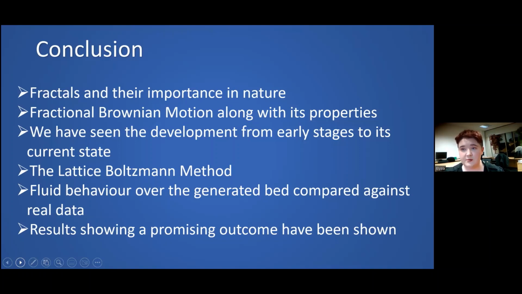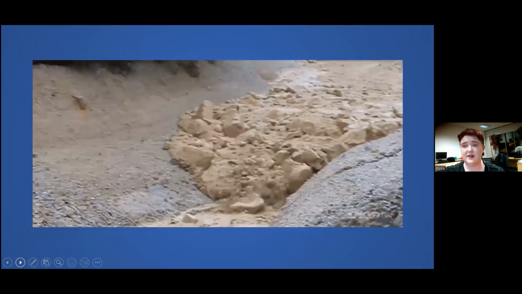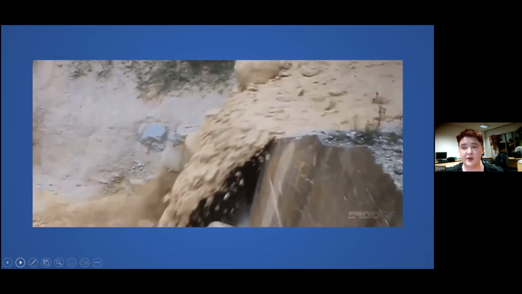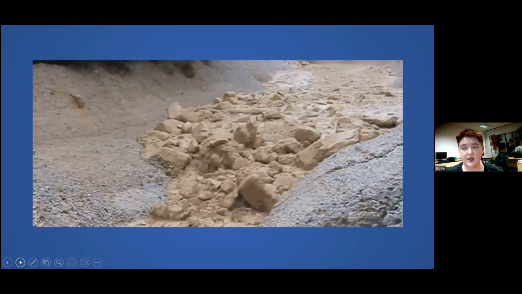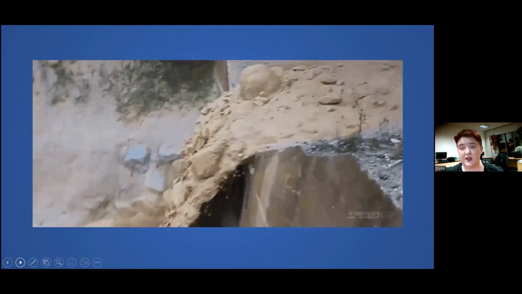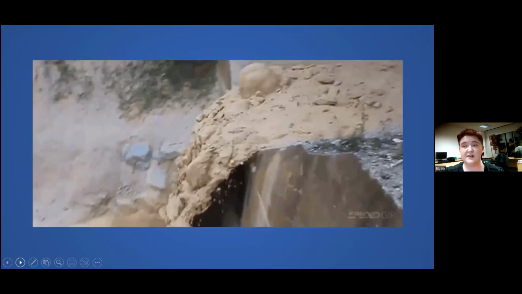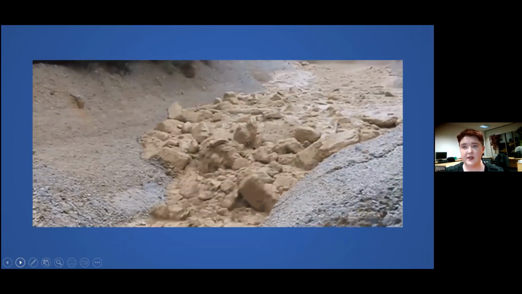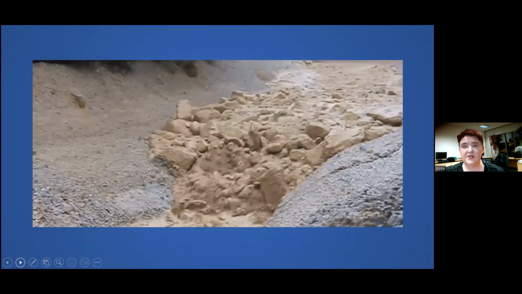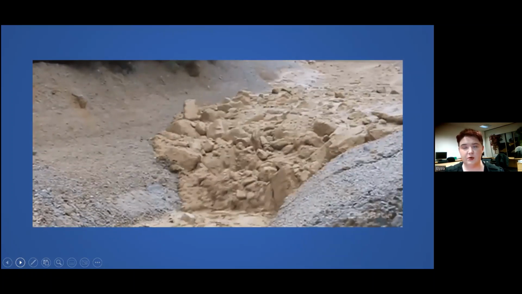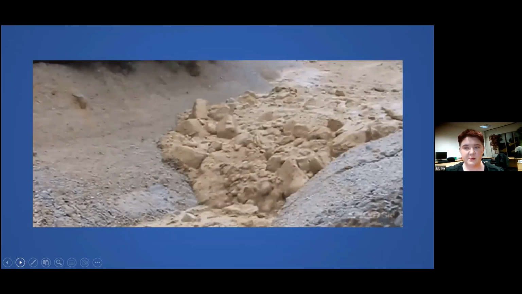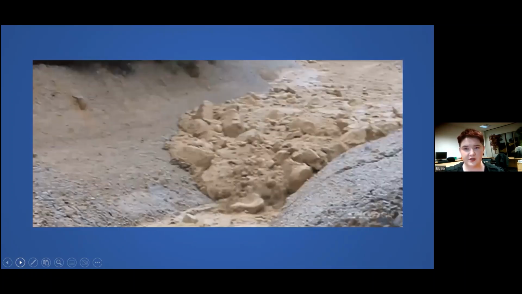For further research, the method will be applied to more complex real data and further simulations with more complex flows. Eventually, the method will be used in the creation of the overall objective of my PhD, which is to create a new method for modeling flash floods. I'm hoping to title the lattice-Boltzmann method for flash flooding, or LBMFF, which will have bed generation program built into the final product for improved accuracy. From the beginning stages of an idea being formulated to a fully working solution.